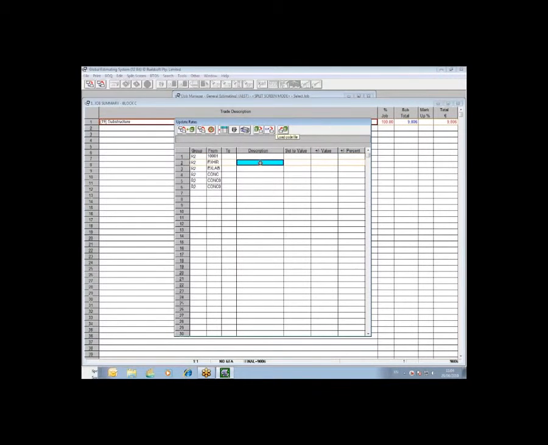For instance, excavator hire, I'll just say better rate, and I'm going to set that rate to, say, €130. That will reflect all the way through the job. Anywhere it finds this particular code, excavator hire, it will change the rate that is currently in the job to the rate you specify here. Equally, I'm going to say I got a discount on the rate there for excavator labour, and I'm going to make that €70 an hour.